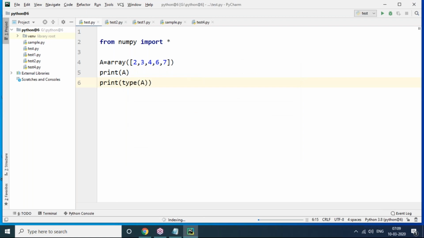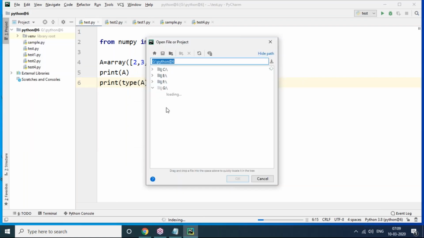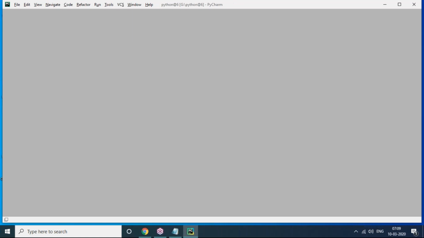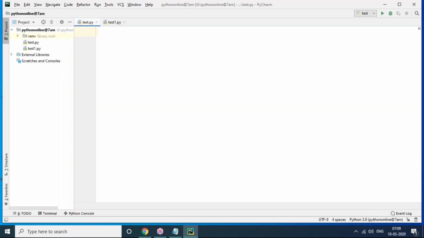In the PyCharm editor, go to the File menu, Open option, and go to the exact location. Let's open this window. What was written previously is showing right now. Now let's practice this one.